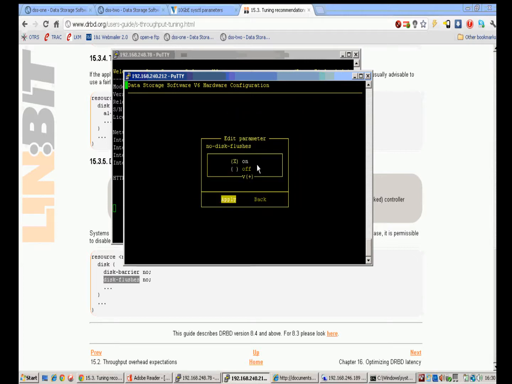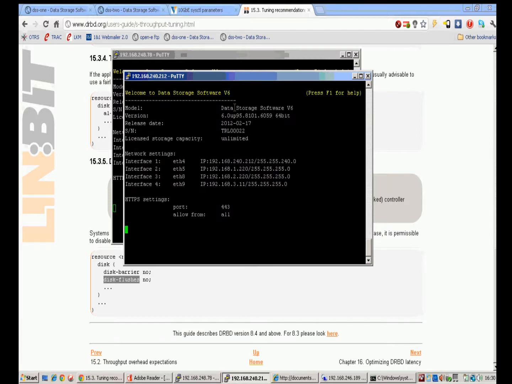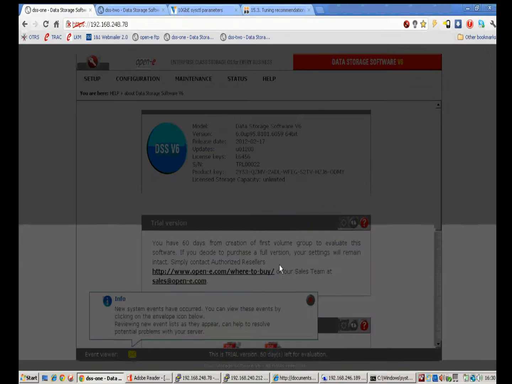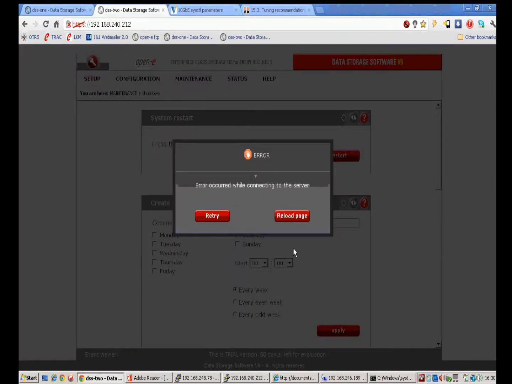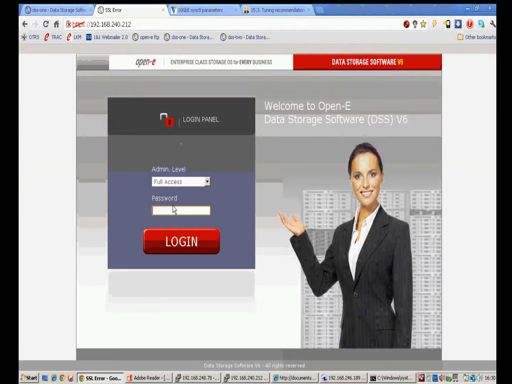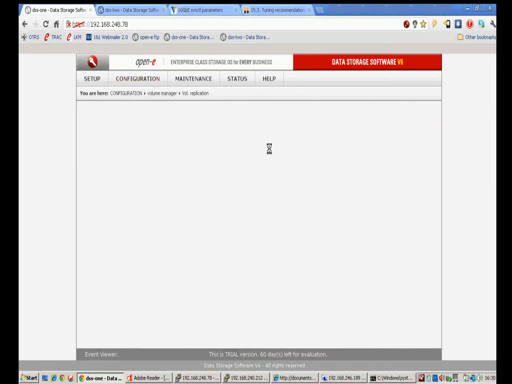And we will tune the DRBD driver. So we use the same values here: 8,000 for max buffers and 8,000 for max epoch size. And we will disable additional safeguards of DRBD.